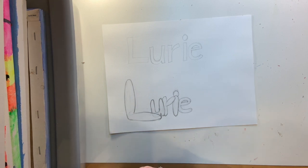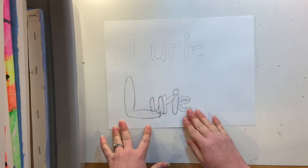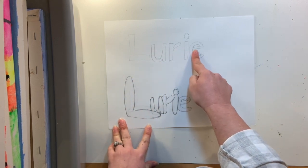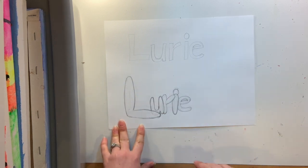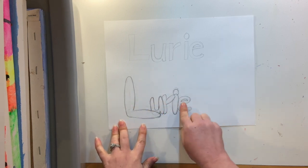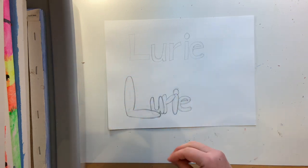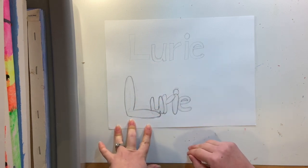From here, you could do a couple different things with your name. You could color them in on your paper, or you could cut them out and glue them onto something else. You could cut the whole thing out — especially where it's all connected — and use it almost like a stencil, painting all over the top of it and then peeling it off. Or if you had a spritz bottle, you could put some watered-down paint in there and spritz on top. Or if you're allowed to do some splatter painting, you could put the letters on paper, splatter on top, and once the paint was dry, carefully peel off the letters to reveal a cool background.